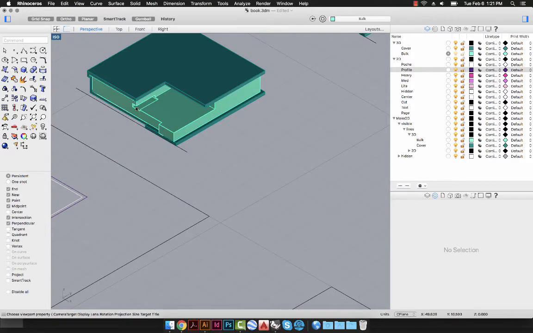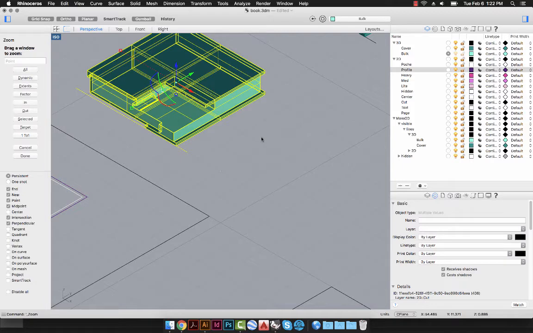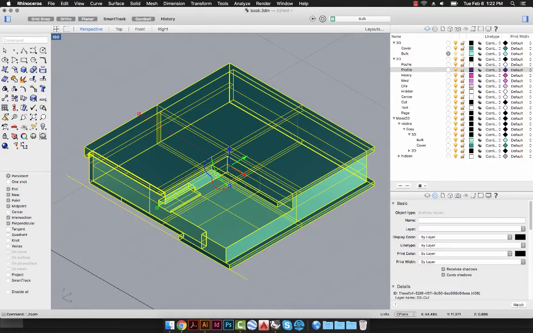So now I have this all set up, and one thing I want to do is make sure that now that I have this view, I'm just going to select that geometry there, and then I'm going to do a Z for zoom, enter, and then S, enter for zoom selected, and I'll have that nice and big there.